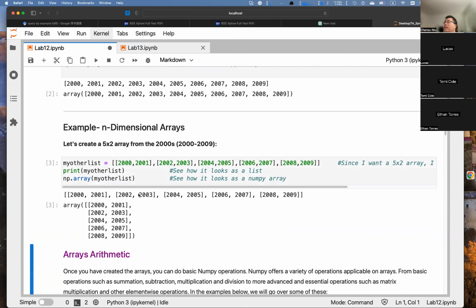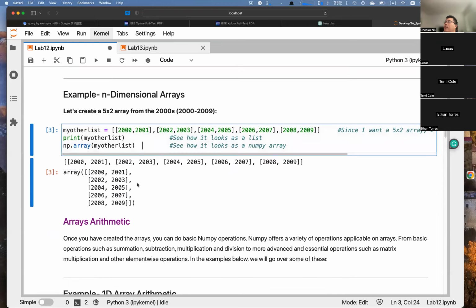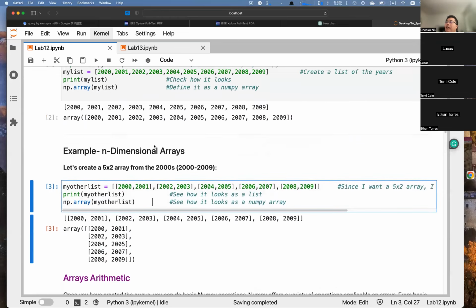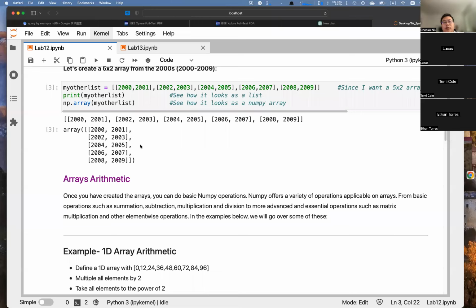Run it again, and you see how it looks as a list, and then how the array looks. It's different because each row is on its own line when you print this array. That's how to define different dimensional arrays. Any questions so far?